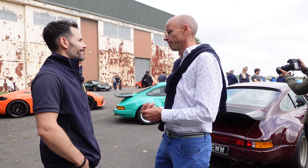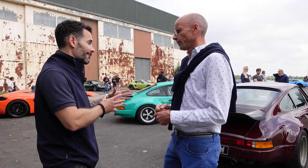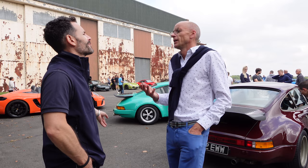So like a balance between dynamicism of the car and giving it a sharper edge over a 993, but also a package you can live with and you can enjoy and use on road trips and Côte d'Azur on a beautiful Sunday. There you go. I want to go from here to the south of France. That's right. That's what I said.